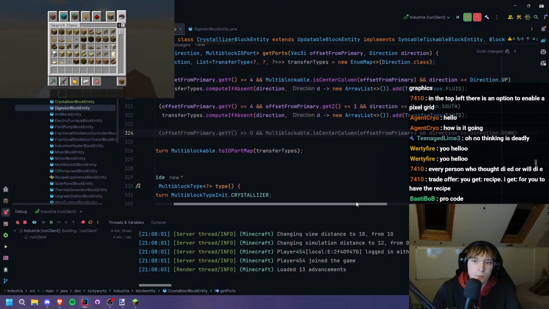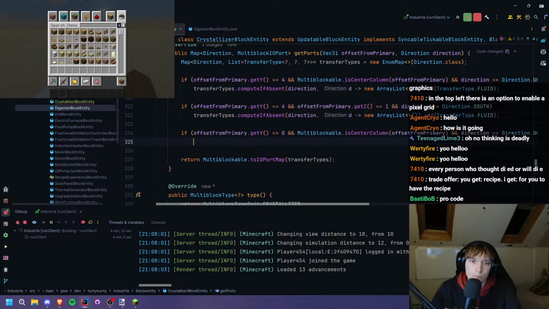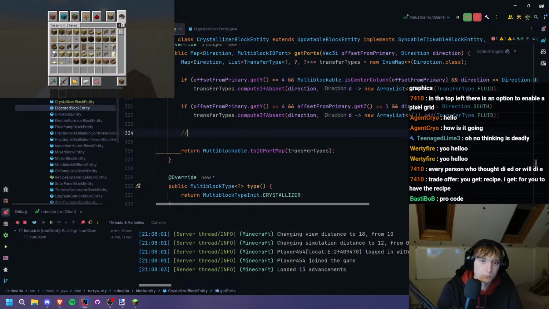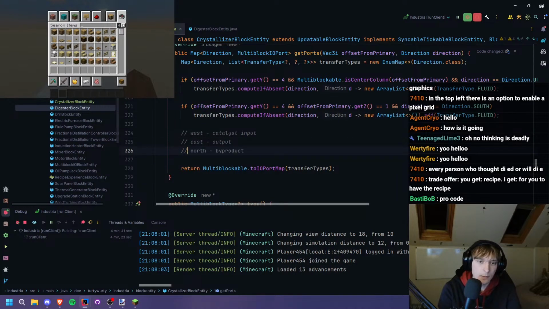If Y is 0, center column, and its direction down. No. So we have west, which is catalyst input. We have east, which is going to be output. And then we have north, which is byproduct.